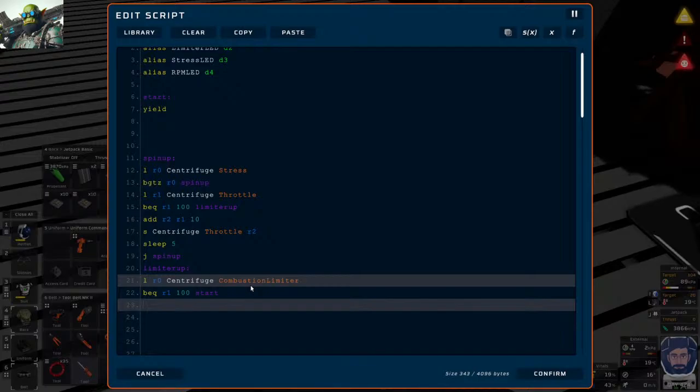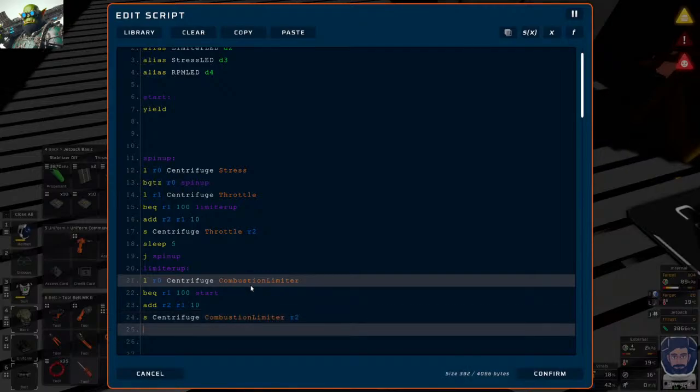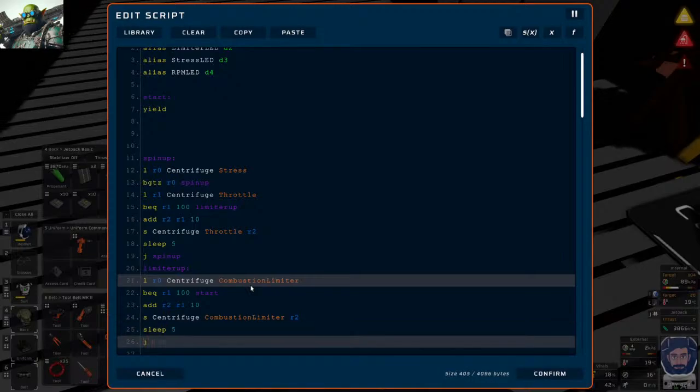Then we're going to do the same thing basically from up there. Add R2, R1, 10. Set centrifuge combustion limiter R2. Sleep 5. J limiter up.